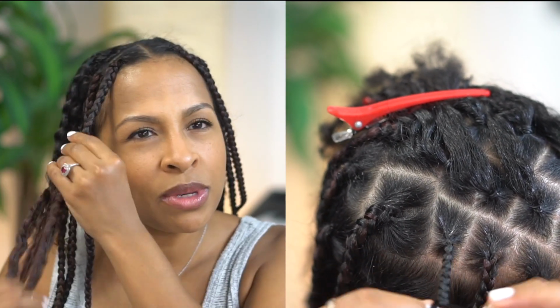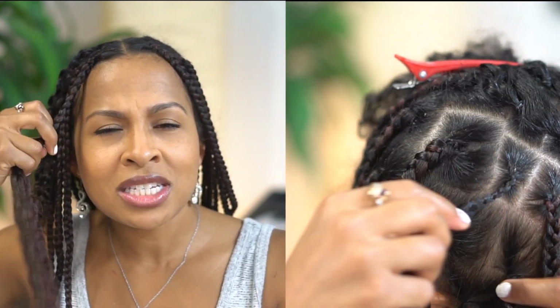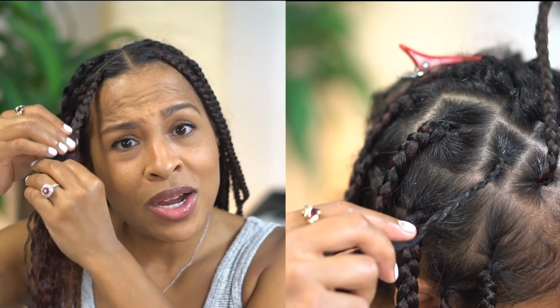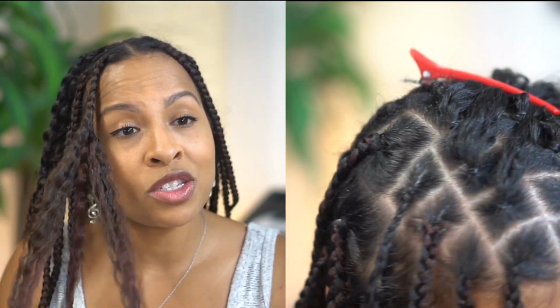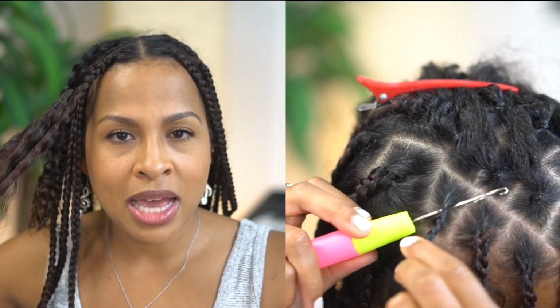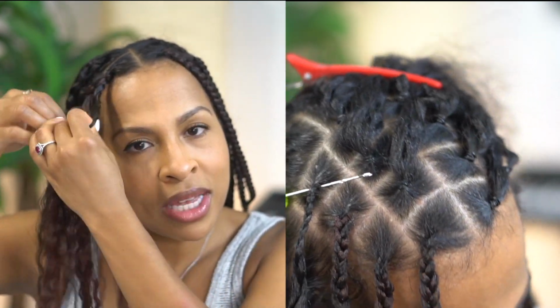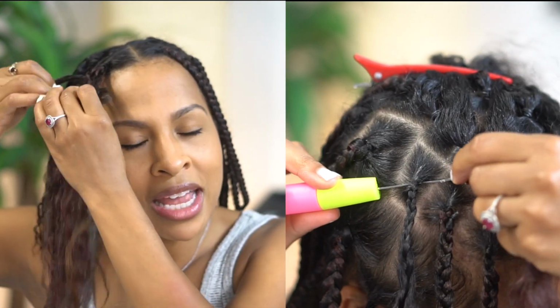My daughter looked at me the other day and my hair was curly. I was wearing it naturally curly. And she's like, Mommy, I want to wear my hair like yours. And it just melted my heart, because one of the biggest reasons why I decided to really stick to my natural hair journey is because I knew I was having a daughter, and I knew she was going to have kinky curly hair, and I wanted her to be secure and confident in herself.